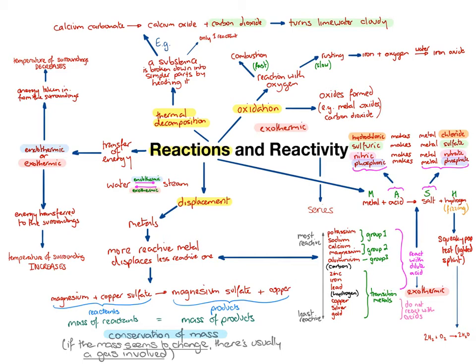One of the things to get from this is the use of colour sometimes to make links between types of ideas. I've got the types of reactions in yellow. If it's exothermic, I've got it highlighted in a sort of pinky red, and so on. And sometimes I've just used some other colour to emphasise something. Here, the fact that we've got carbon dioxide highlighted in green is because it's the carbon dioxide that turns lime water cloudy, so that's our test.